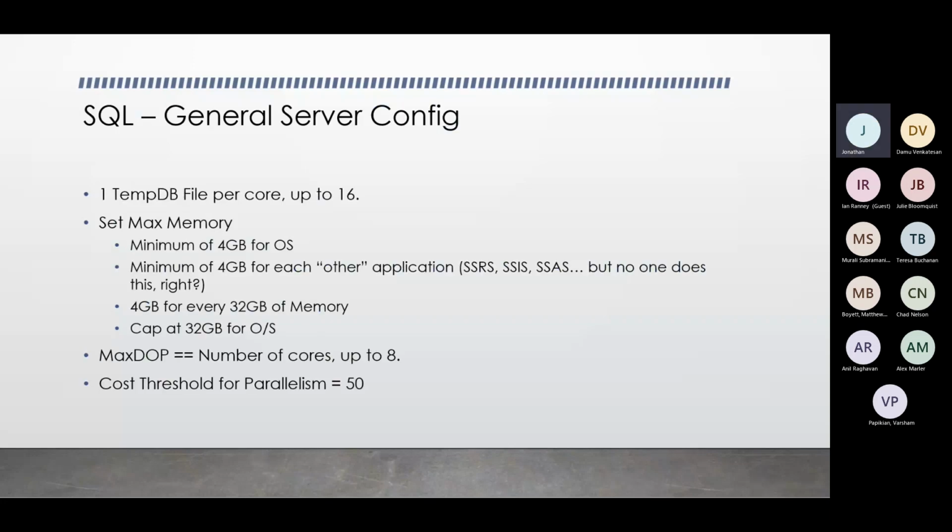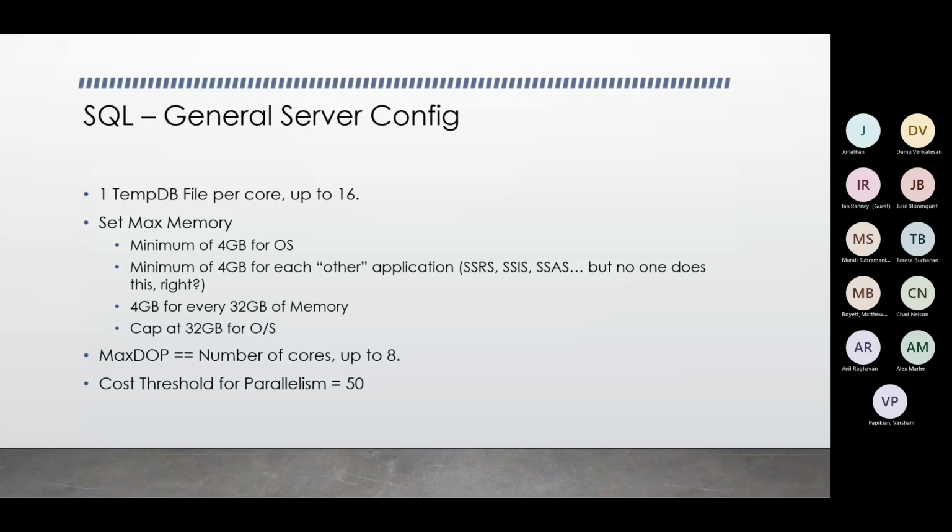The first thing I like to do is, of course, tips and tricks. How do you configure your SQL servers? Some of this is going to be obvious stuff. If you're here, it's because you want to learn, so you probably already know a lot of this stuff, but I hope that you will learn at least one thing new. Temp DBs, you should have at least one file per CPU core up to 16. After that, the payoff starts dropping fast. Of course, everybody's environment is completely different. If you find something that works better for your environment, you should change it, but you should test. But these are best practices, places to start.